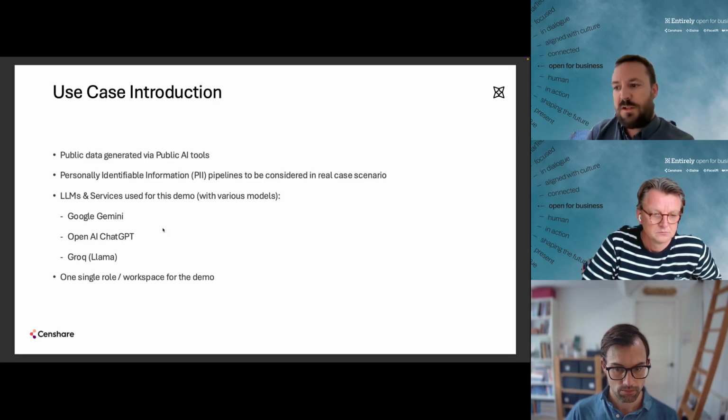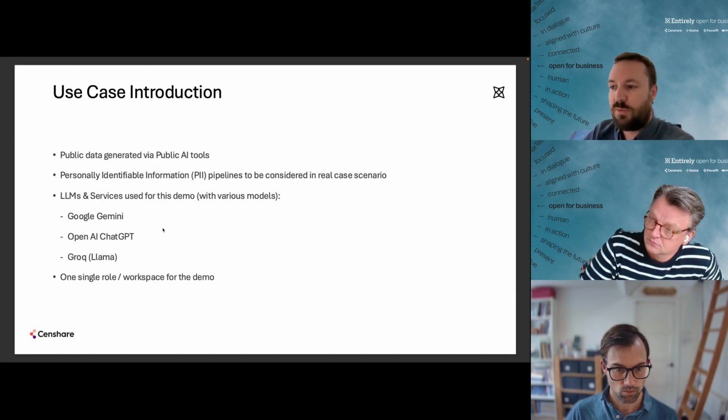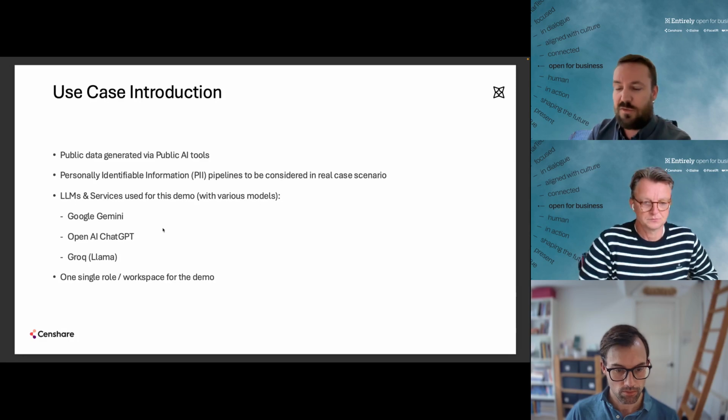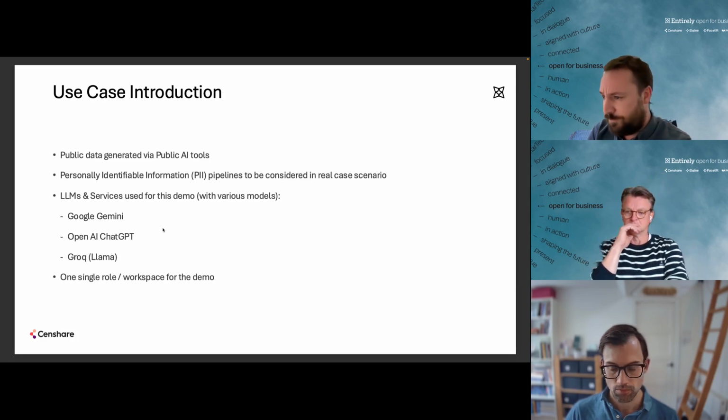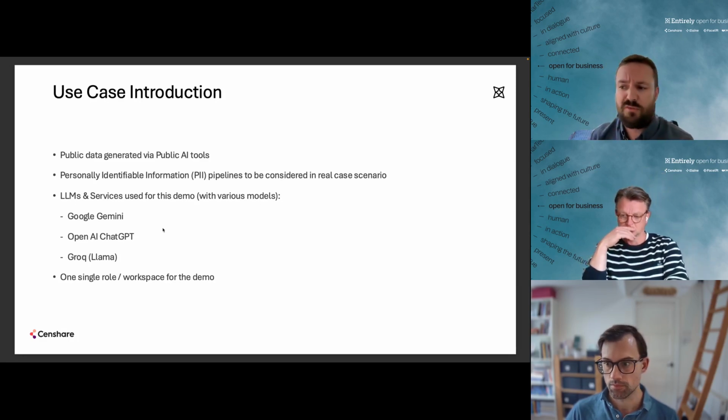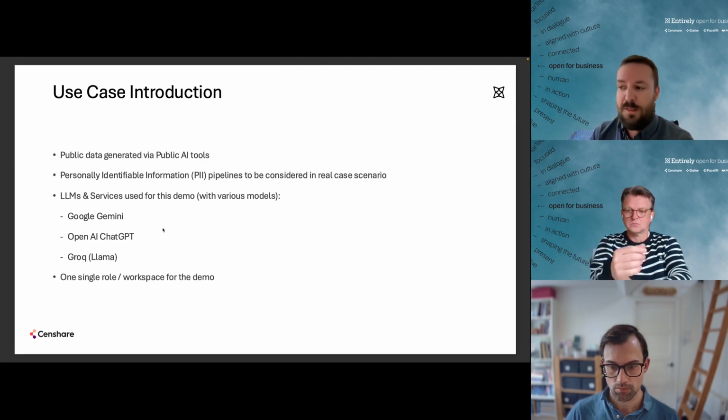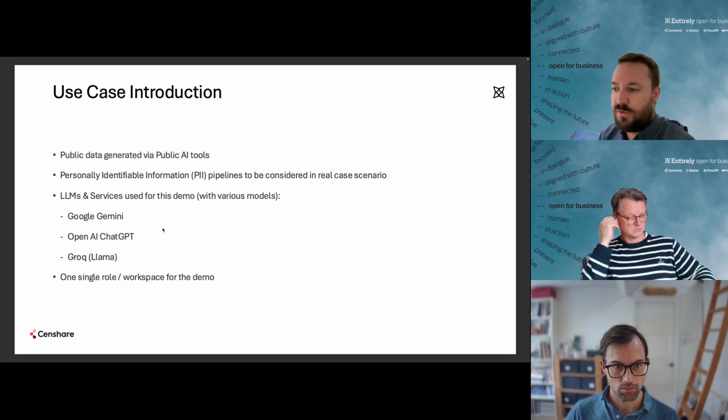Regarding this use case, of course, there is a lot of discussion regarding data. We'll use in this demo everything public, so there is nothing confidential, nothing private. There is no personally identifiable information in this demo. So, of course, if we would implement the same in a real case scenario, then we would definitely need to consider some measures and some gates to control what we send to public APIs.